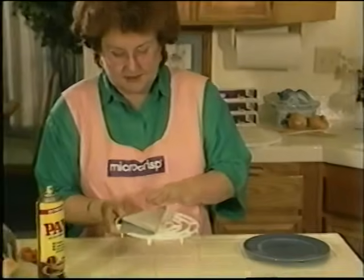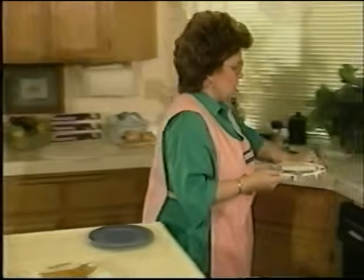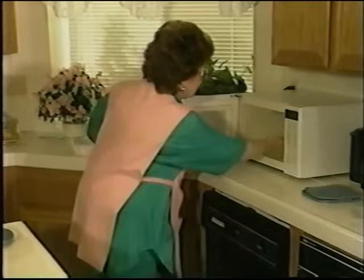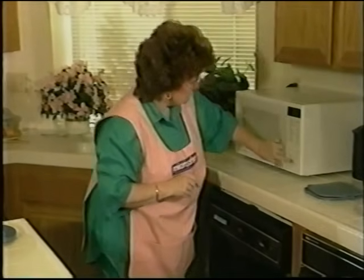Now one of these is going to bake in just 4 minutes. If you want to bake two at once, just add half again the time, or 6 minutes for two. We're just baking one today, to save a little time, so let's pop it in there. 4 minutes at 80%.